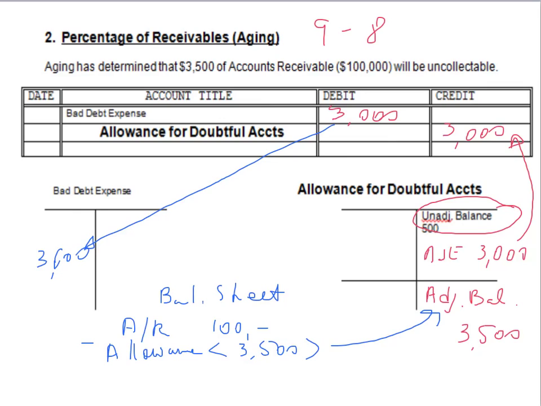To be honest with you, I really don't care what the bad debt expense balance is. My goal was to follow this leader — the allowance account — because that's the only account I need to be exactly $3,500 on the balance sheet. The main error that students usually make is forgetting to check what the unadjusted balance was to begin with — it can be a debit or credit. If you simply go ahead and make the journal entry for $3,500, that will be too much. You'll end up with a $4,000 balance, so you've overfilled your allowance account.